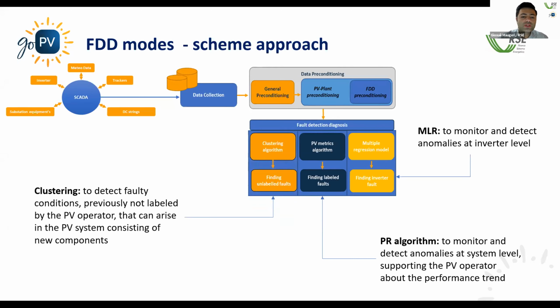And the clustering approach that, based on the analysis of the specific PV plant we are monitoring, is able to detect faulty conditions that previously were not labeled by the PV operator and that can arise in PV systems consisting of new PV components. Let's say it has some advantages that we will see later in detail.